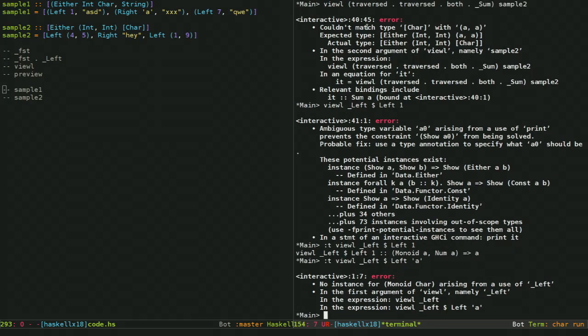Yeah, so I guess that's one case where it's not clear if you don't know that view uses the const functor, and that the const functor requires a monoid. At least it's way less overwhelming. Yeah, I am not actually familiar with the error messages from the lens library because I don't use it much. Thank you.